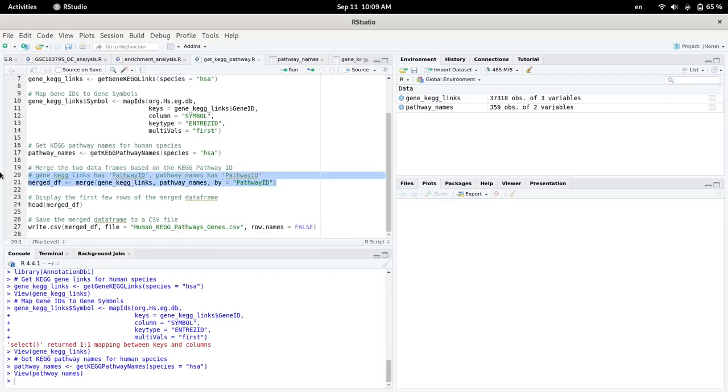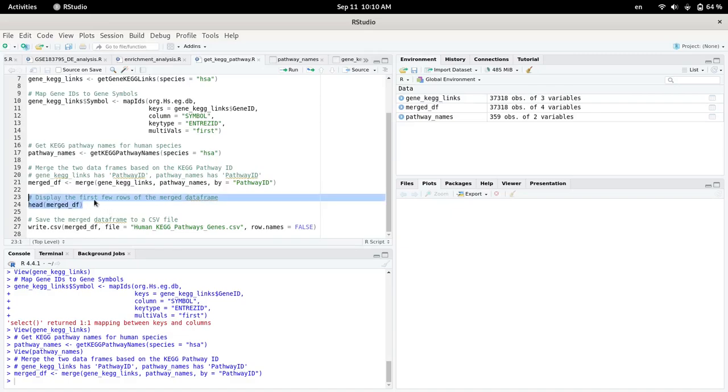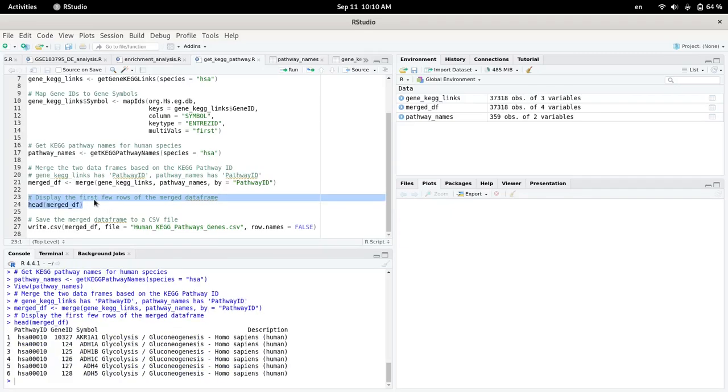Okay, if we execute this, we have the merged df, and if we want to see the first few rows, there we can get the pathway ID, then our gene ID, then the gene symbol, and description means the pathway name.